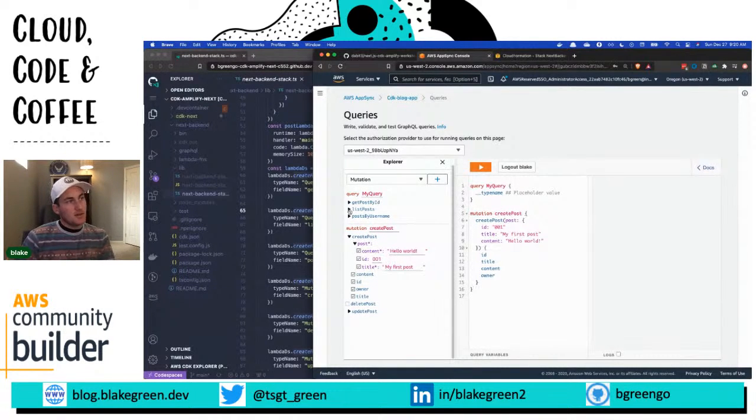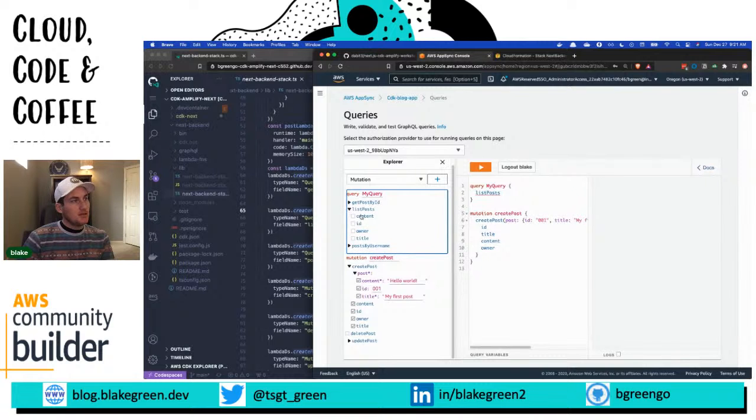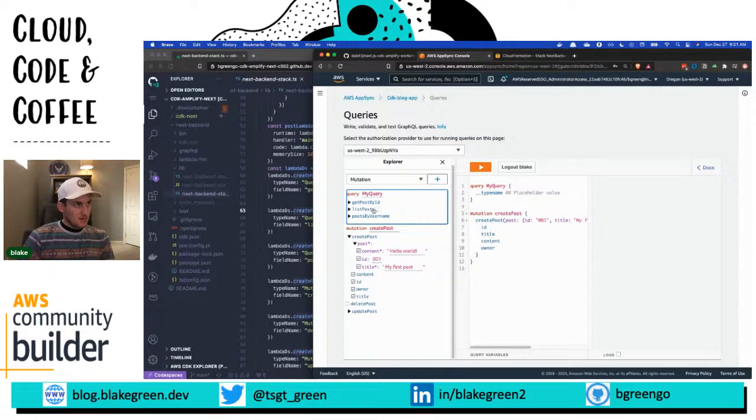Yeah, because okay, so we're adding a create post mutation. So if I look at, I wonder if this would show us if we have any data now.